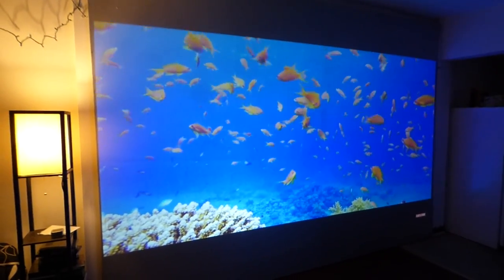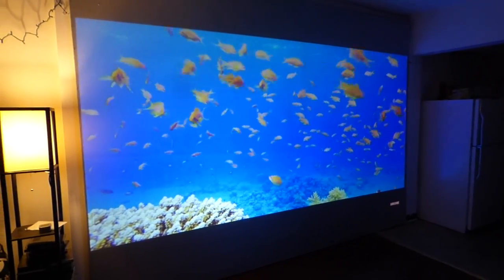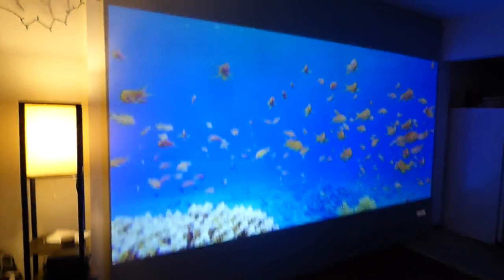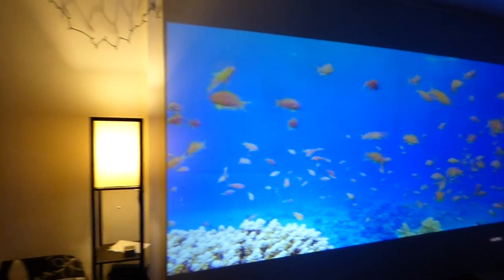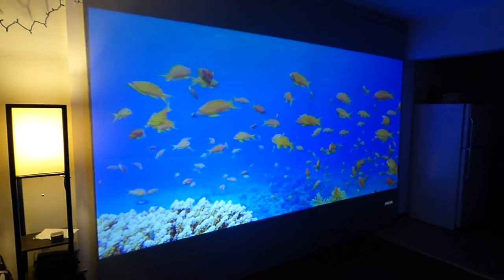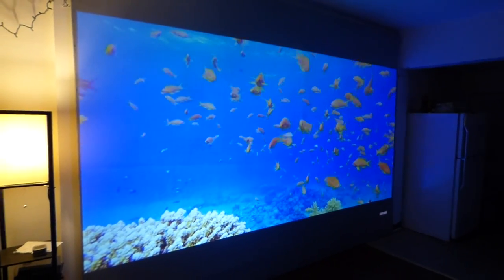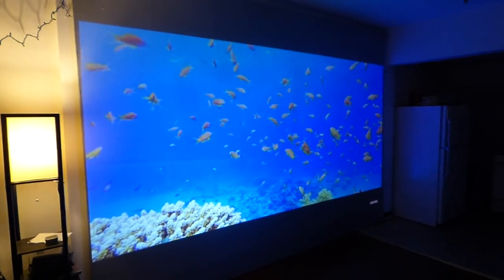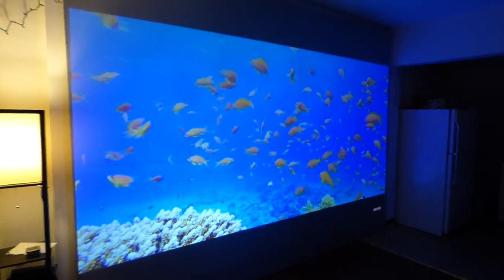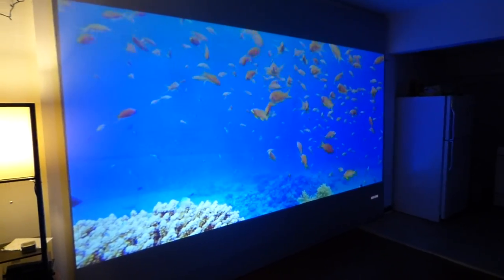Consider that when you think about going out and buying high-end screens that are going to have all kinds of complications — like they can't be viewed on angles, they have problems with short throws, they're affected by wall color, you're going to pay more because the screen has a higher gain, you're going to pay more for a different color screen, and you're going to pay more due to the screen's ratio size. Why put yourself through the headache of trying to see if your projector has the right specifications for the screen?